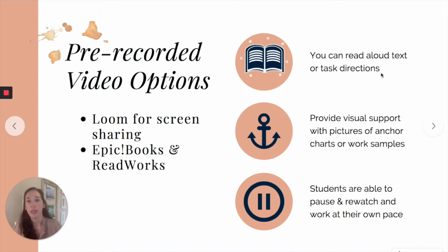Not only do they get to work at their own pace, but you can read aloud. So you can read the text aloud. You can also read the directions that you're giving them for different tasks aloud. You can provide visual support with pictures, similarly to what I have here. You might do a slideshow presentation. You could insert anchor charts or work samples from previous years or your own examples of work into the video so students know what's expected of them.